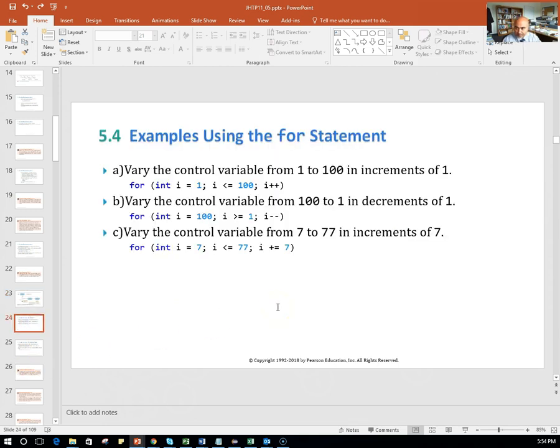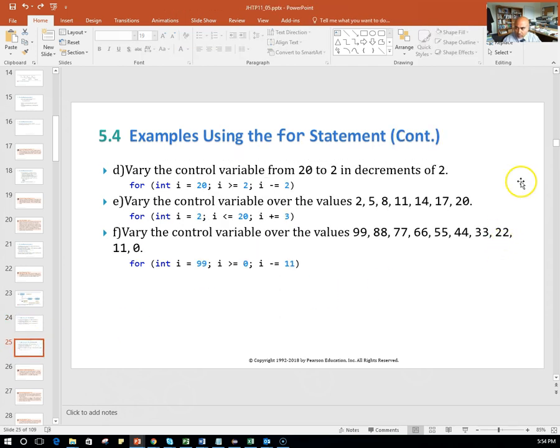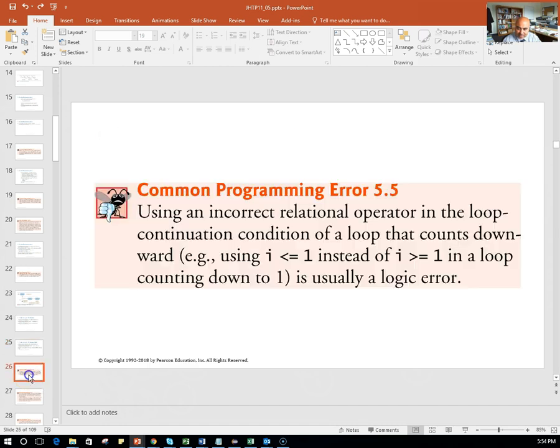Continuing on, these are some of the different ways you can write your for statement. As you can see here, you have your plus plus, minus minus. Now it is not necessary that you only have to go up by 1 or down by 1. You can also go up by any number of values. So in this case, you're going up by 7 values. So you have minus equals 2, so you're actually reducing 2 at a time. This is i plus equals 3, adding 3 at a time, and then you have minus equals 11, so you're deducting 11 at a time.